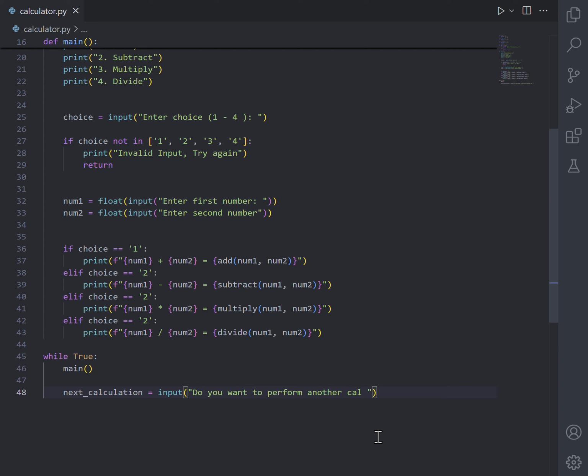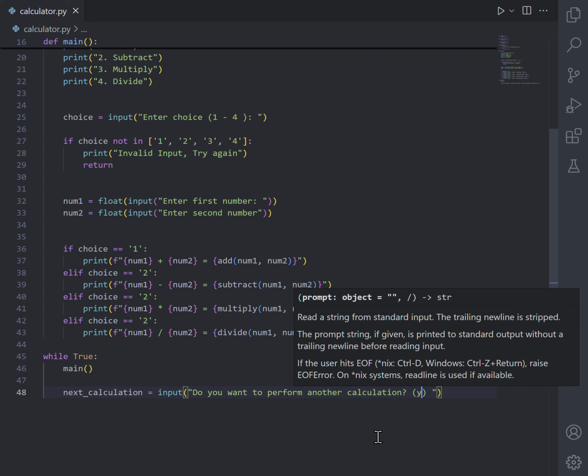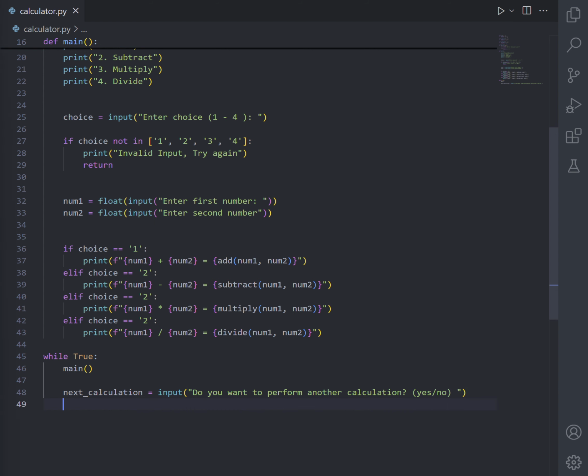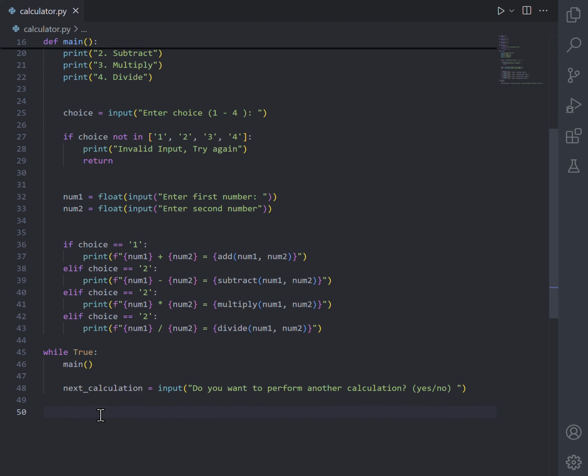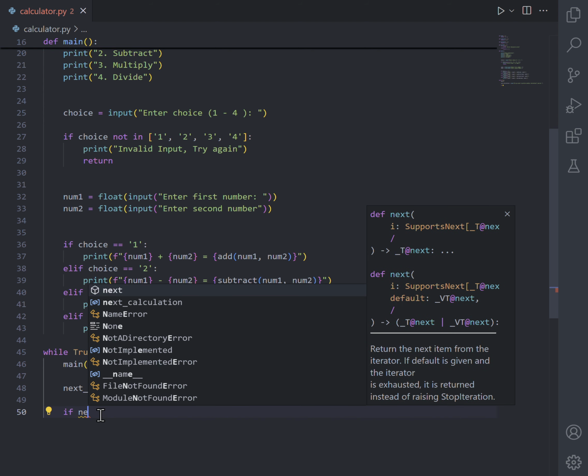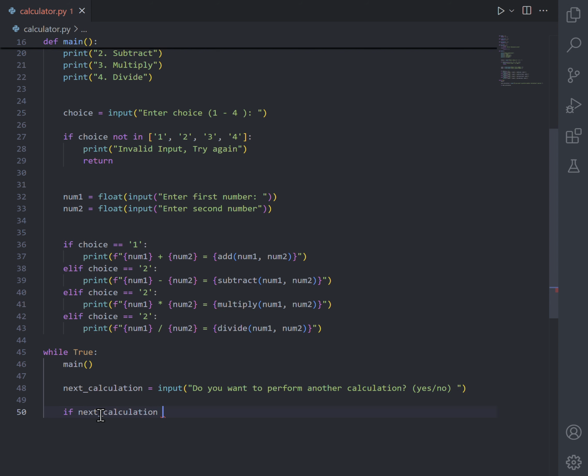So calculation, okay, spelled yes or no. Nice and simple. So if the user chooses yes, if next is lower, so we change everything here to lowercase.